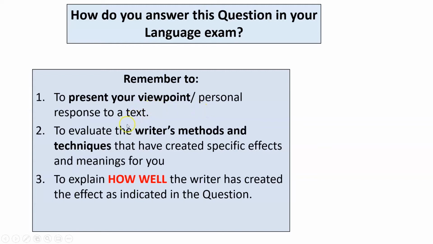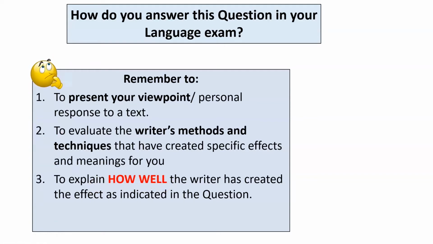And in order to do this, you have to talk about the writer's methods that are used, the writer's techniques that are used in creating the meanings that he creates that makes you feel a particular feeling or viewpoint or perspective. Okay? Furthermore, guys, what's really important in this question is for you to show how well the writer has created this effect, how well the writer has created these particular meanings.